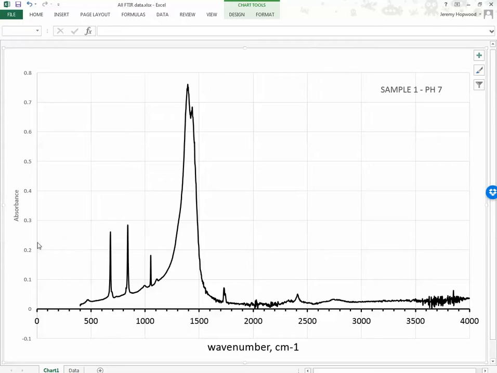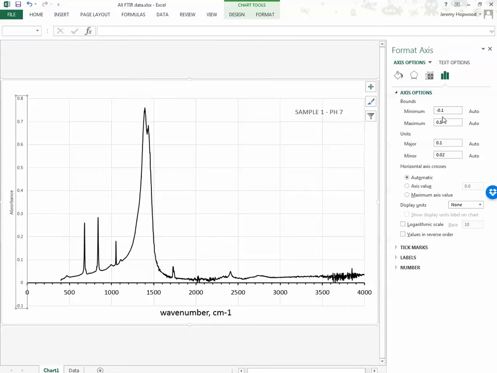So let's look at this absorbance, because we need to do similar sorts of things to this scale as we did for this one. So we'll go left click to get the little box, right click, format axes, and we've got here a couple of things first of all we could look at, but let's go to tick marks. So tick marks outside, tick marks outside. They've got tick marks going up with the absorbance on the inside. I'm less bothered about the absolute absorbance value. I'm more bothered about the absolute wave number value. But nevertheless, there's tick marks at the moment going up every 0.2, I think, yeah, every 0.2. But it's too small, isn't it?